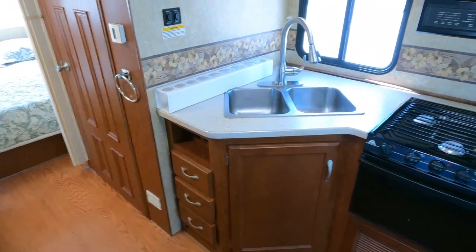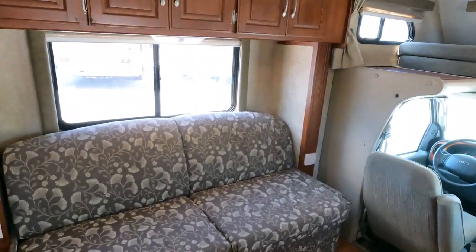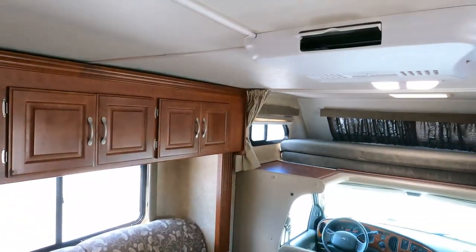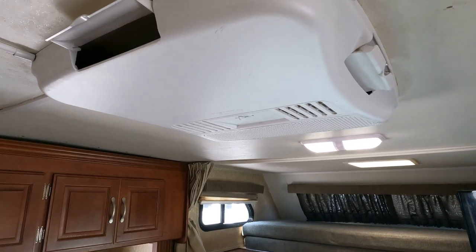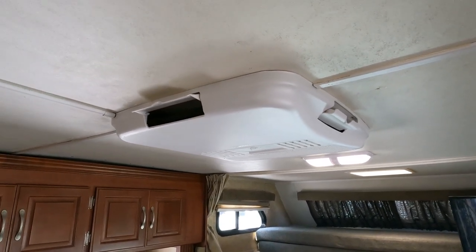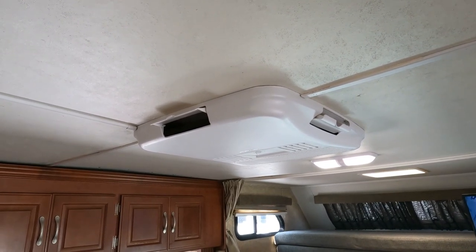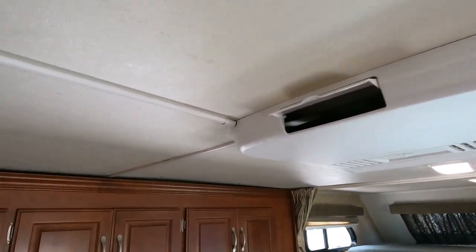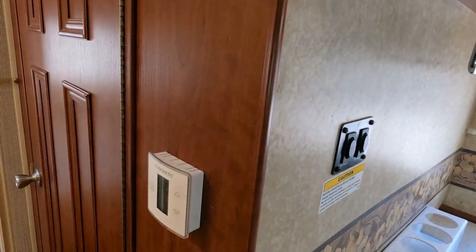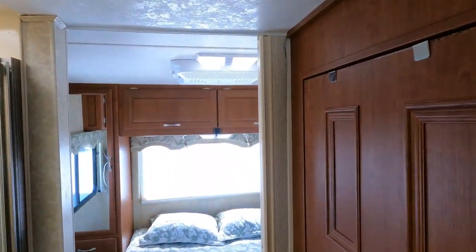Now I do have just one AC running. This is what they told me, is that they put both these air conditioners on. These are both 3 or 4 year old Dometic. They were brand new when they put them in, but they put two new Dometic AC units in this unit. It originally came with one, they added the second one, and that's why you see this conduit right here, because they had to run a wire down here to the new Dometic thermostat. And they put a matching unit in the back bedroom.